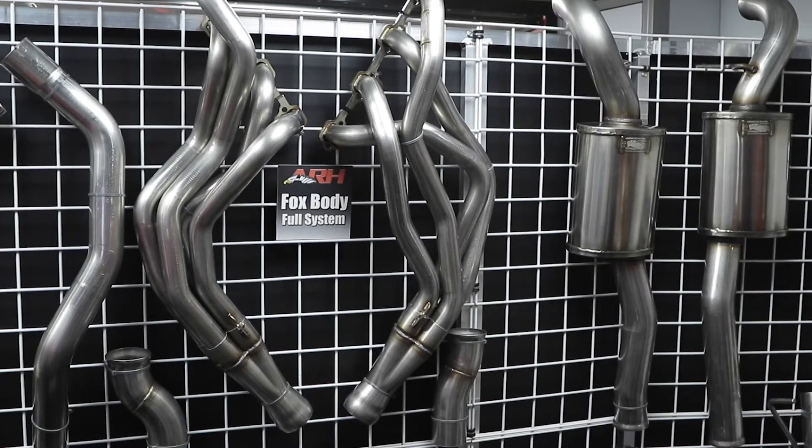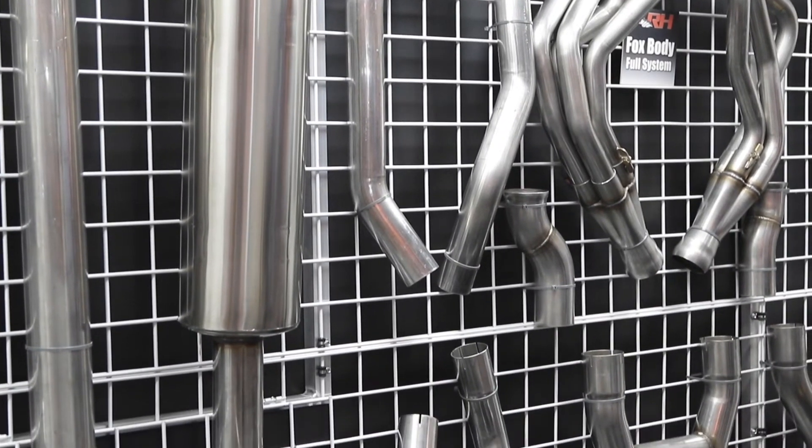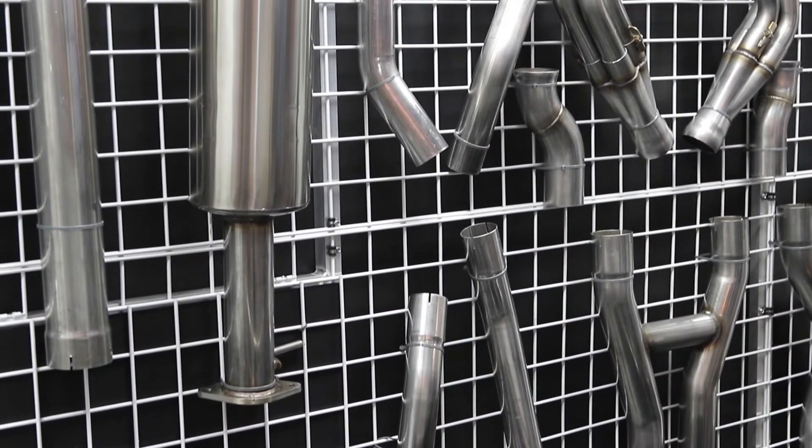The other thing that we did just recently, and I'm really happy about, is for the Foxbody Mustang. The Foxbody is extremely popular. There's other people that have catered to it, but nobody ever made a full exhaust in stainless steel for them. So we went ahead and brought a car in — it was a 100% stock GT — and we built a full exhaust for it, available in three-inch or two-and-a-half-inch in stainless steel, all the hangers in the right places.